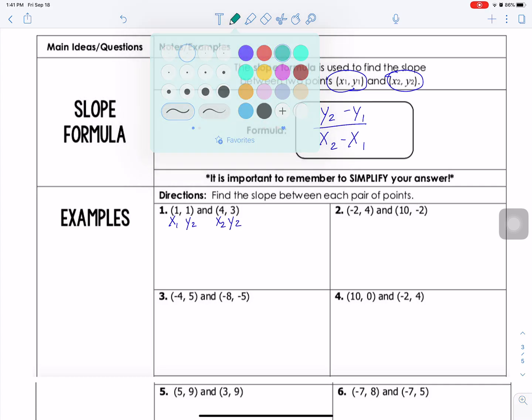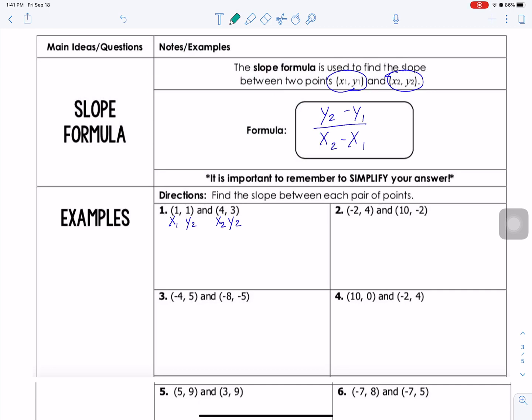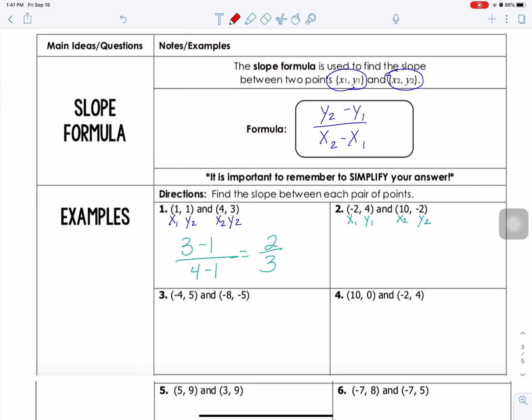So in my equation, where I see a y2, the point that I've labeled as y2 is a 3. I'm looking for my y1, which is that second one there, divided by my x2, which is a 4, and my x1, which is a 1. So this now becomes 2/3. I can leave it as a fraction. It's reduced already, so I'm good, or I can put it as a decimal. And that's what I'm doing on every single problem. Again, I'm just looking for where my x1s and x2s and y2s are, and I'm substituting them in. So if the first part of my equation says it's a y2, and the negative 2 is labeled as the y2.